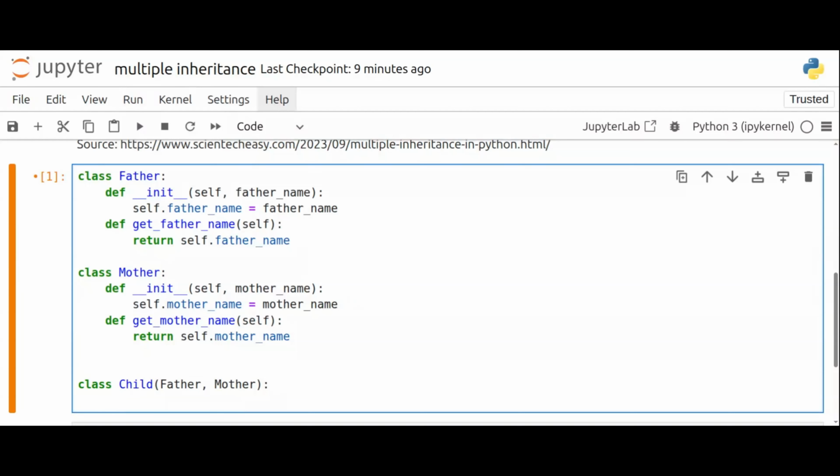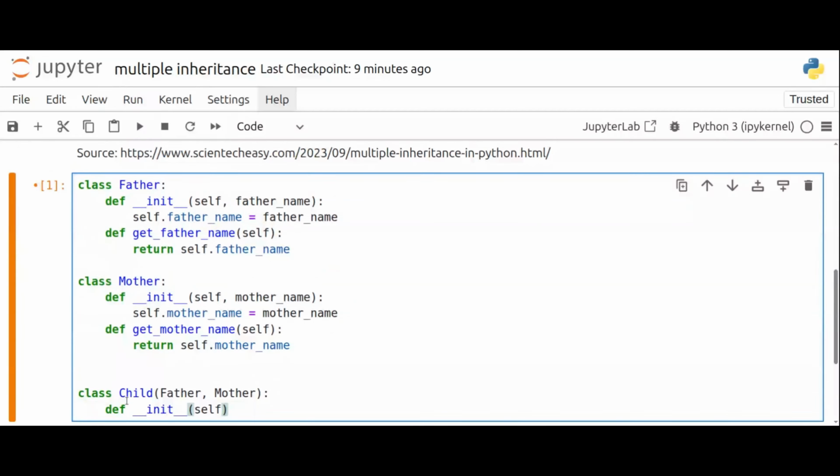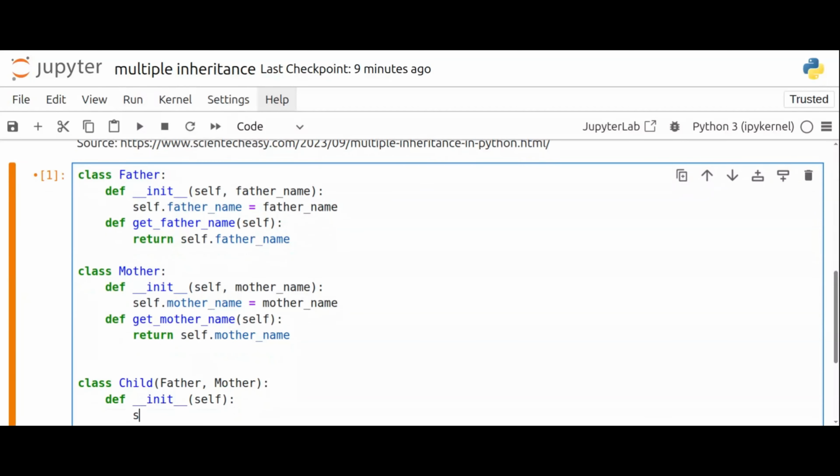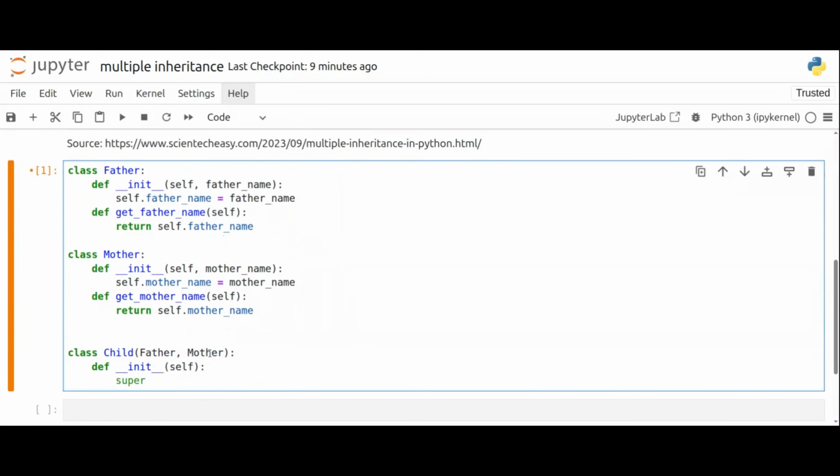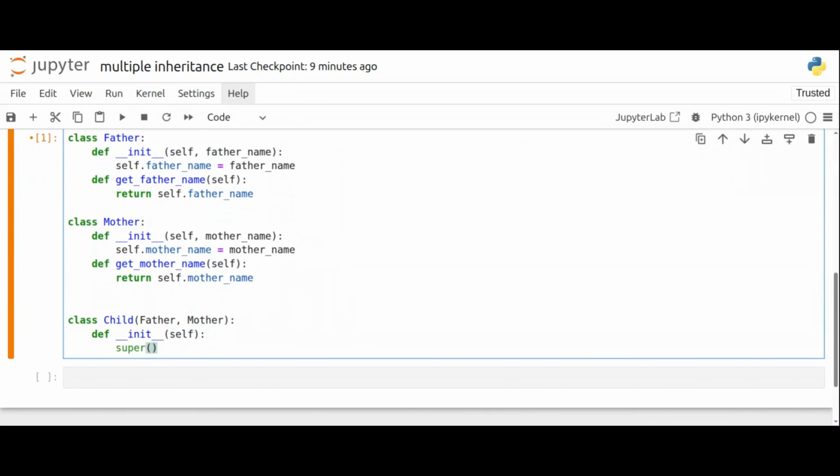So I have to write the init method again: def init self, and I have to call these two init methods inside the child init. Let's say I write super, and if I'm calling init, will it know which class init I'm calling?